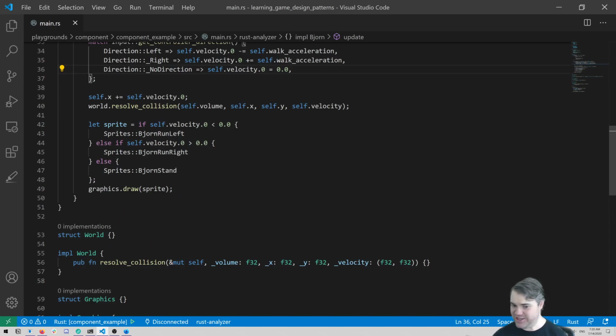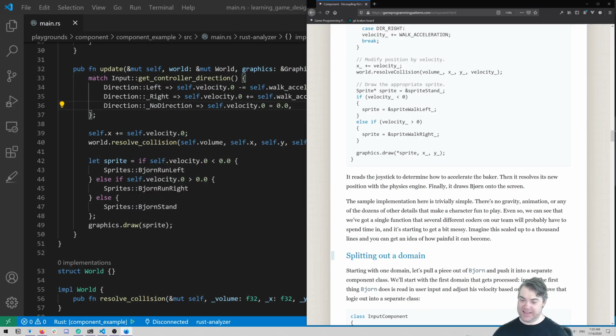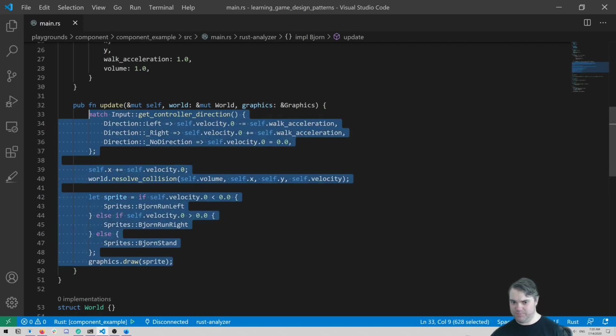Now we're not trying to actually make this runnable per se. I just want to be able to use the errors in my favor here. To be honest, this is the way I've been doing game development, in this way where we have an update method that just has all this stuff on it, which is not the best system.